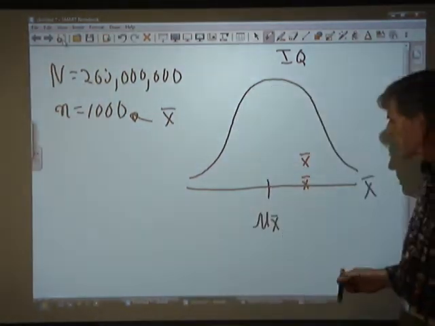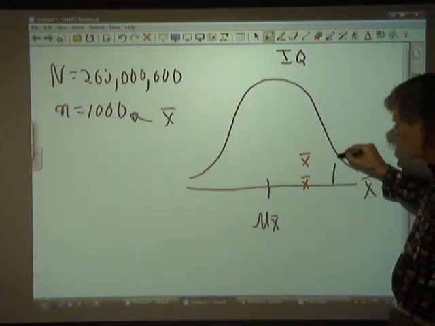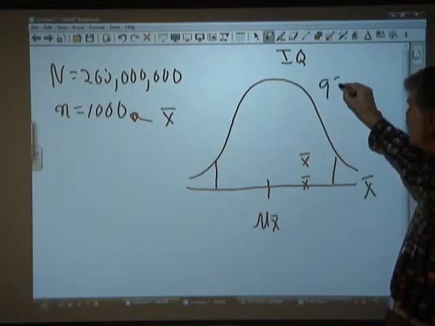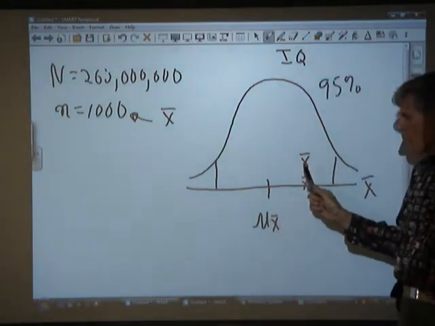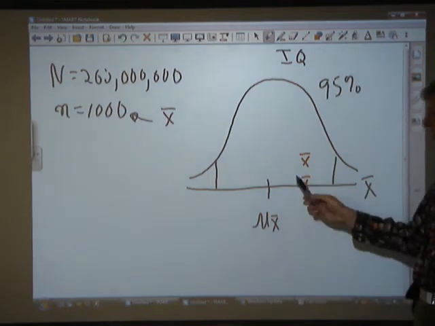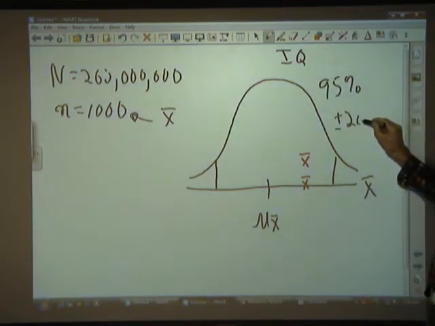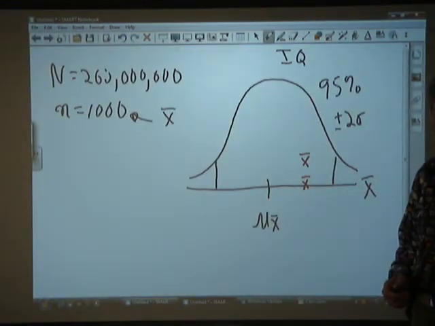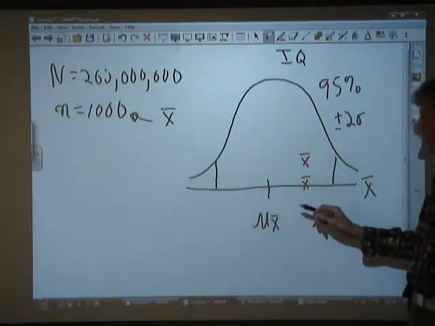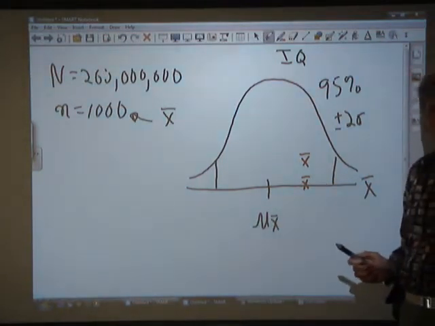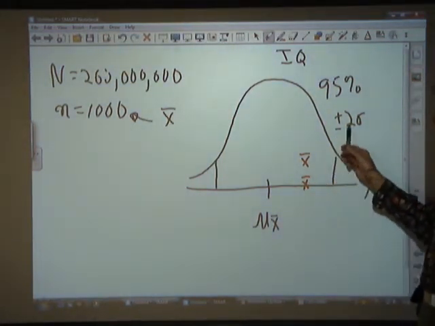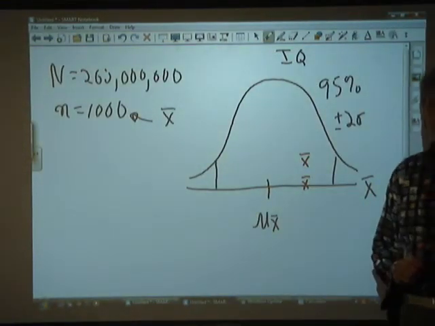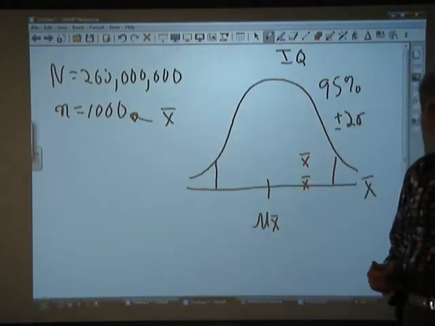Since it is normally distributed, then we know, because of the properties of a normal distribution, that there is a 95% probability that our sample mean is within plus or minus 2 standard deviations of the center of the distribution of sample means, which we don't happen to know. So we know that the center of the distribution of sample means is within plus or minus 2 standard deviations of the results of our sample with a 95% certainty.